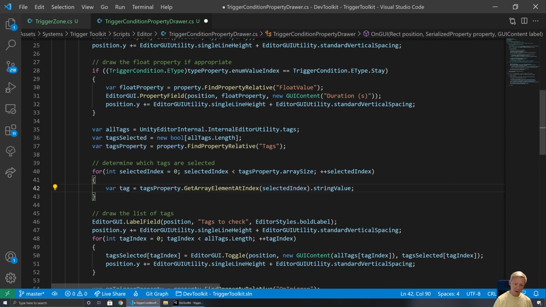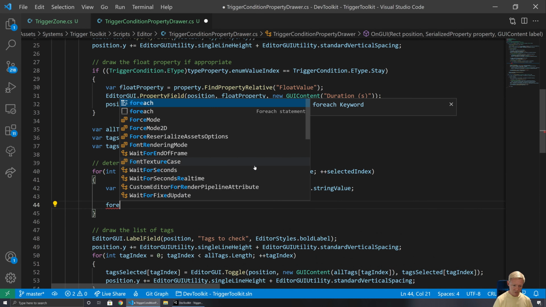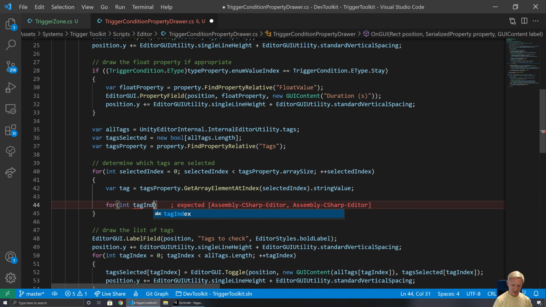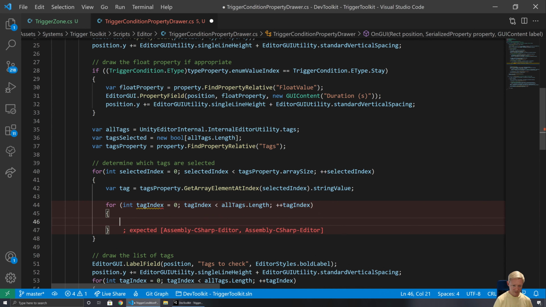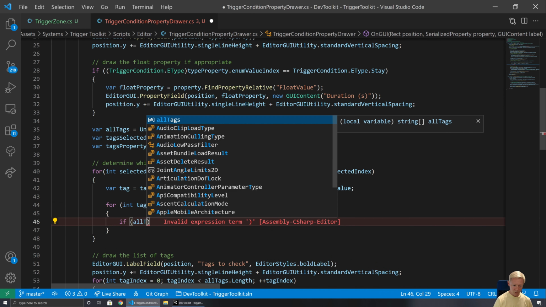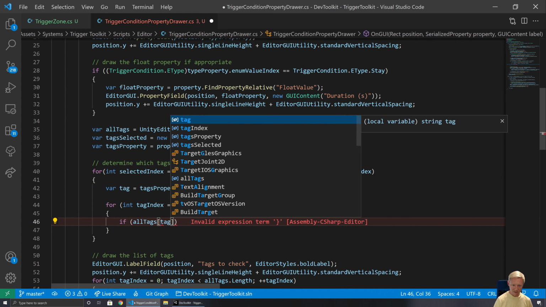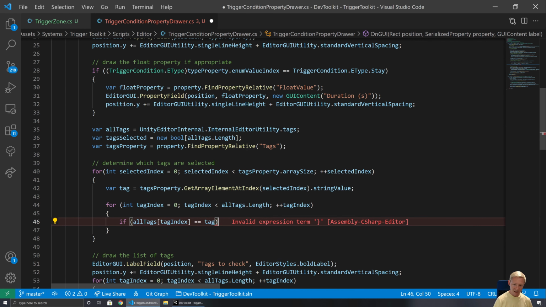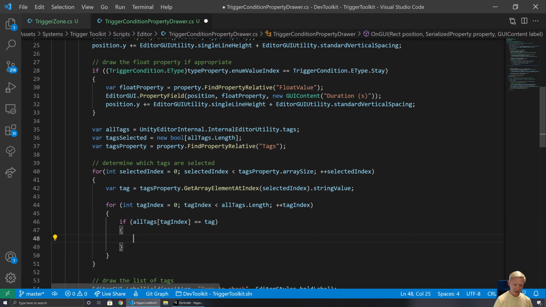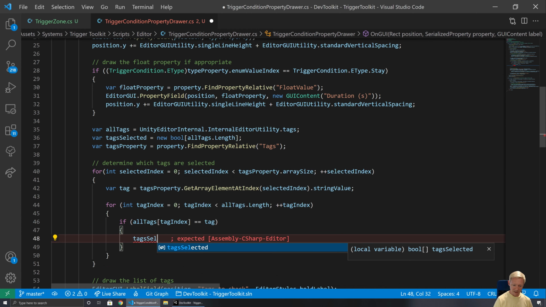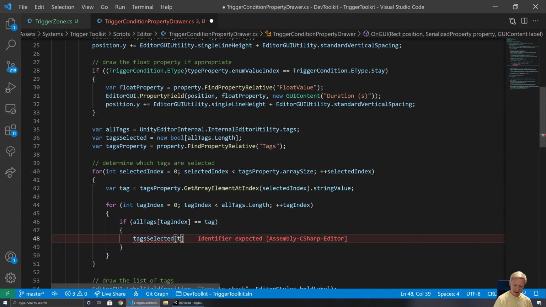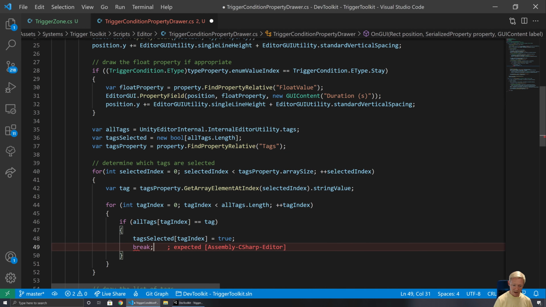Now we need to work out if that tag is selected. So for tag index, actually I'm just going to steal the entry from here. If all tags, tag index, matches that tag, then tags selected at that tag index is equal to true, and we break.